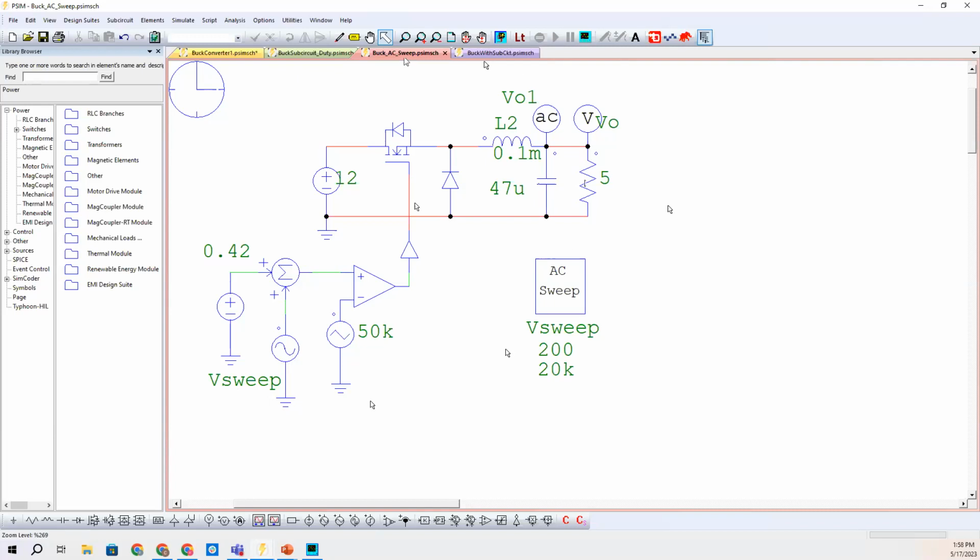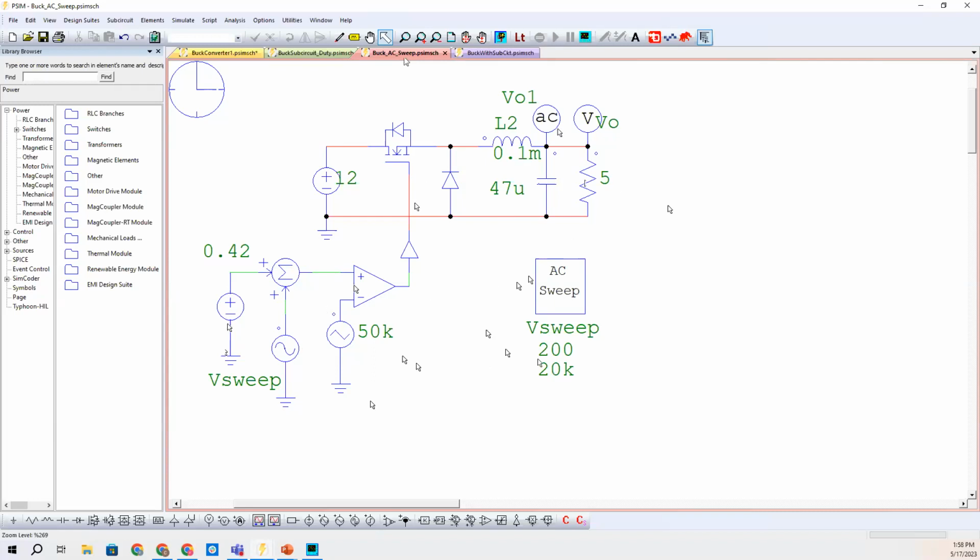So before actually implementing a control, we need to know a little bit about our system. So again, for this simple buck converter, this is almost trivial, but again, the logic still holds. So we have all of the same information as before. These are slightly different values for this example, but now we've implemented an AC sweep. So the big three things we need to consider if we want to characterize the frequency response of our system.